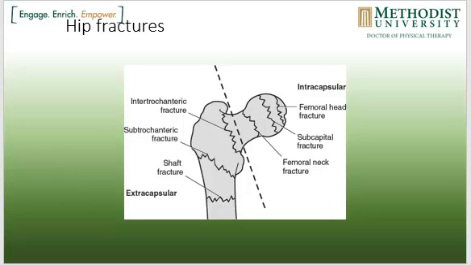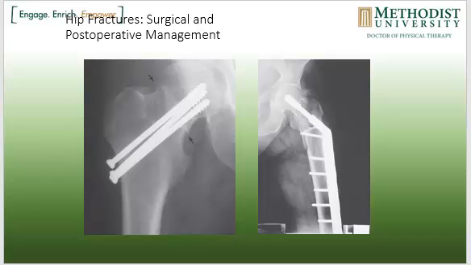Now we're going to talk about hip fractures. The location of the hip fracture is important. Extracapsular is on this left side, so it's outside of that joint capsule. This is an intracapsular fracture. Often if there's a fracture within the femoral neck and they're worried that there has been disruption to the blood supply, they will do a hip replacement. But if they don't feel that there is disruption to that blood supply, they will do a surgical repair. So these are different things that can be done.